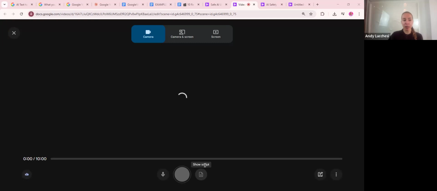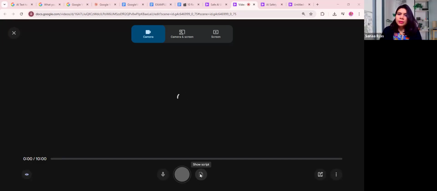Okay. Well, what I wanted to show you is that here in this button over here where it says show script, is that visible, Sana? Yeah, that is visible. Okay, well, basically what here is lacking to open, and maybe it's because right now I am using this camera, that it could be the problem, is that it will show your image ready for you to record.